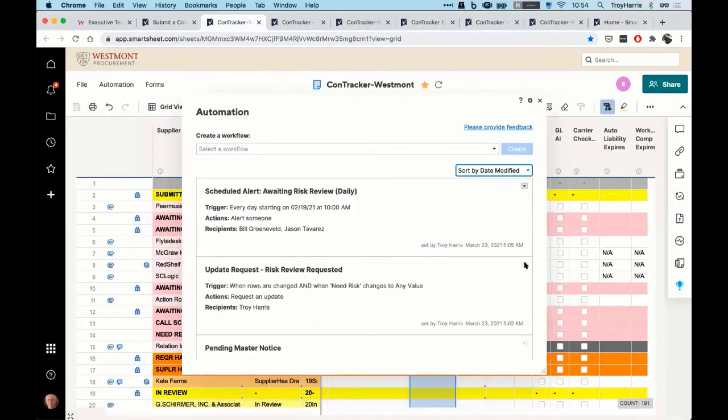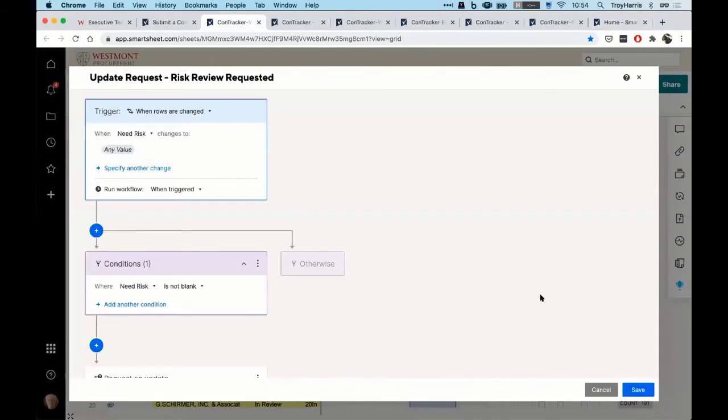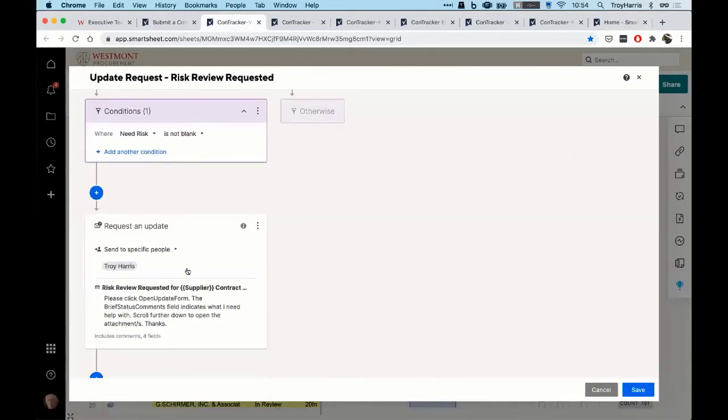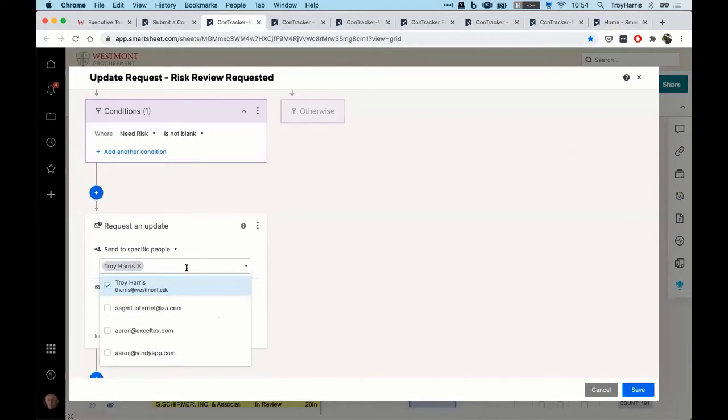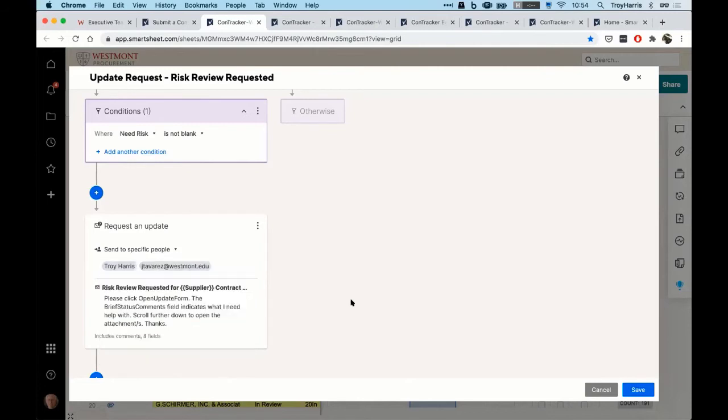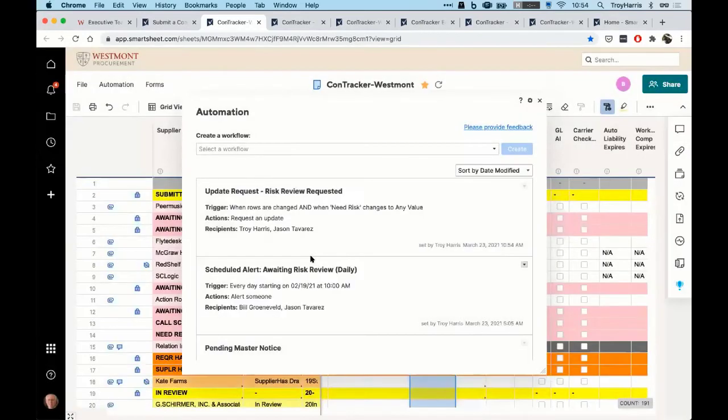But now I'll go back in and say this really needs to go to Troy and Jason. So I'll fix that, and now I hit save. And the next risk review that comes in is going to go to Jason.